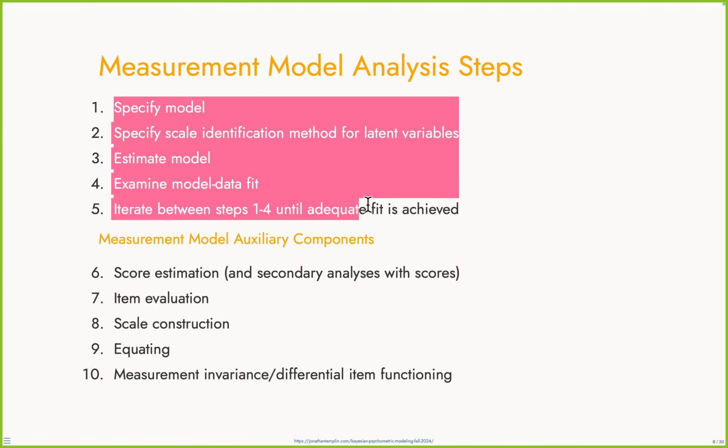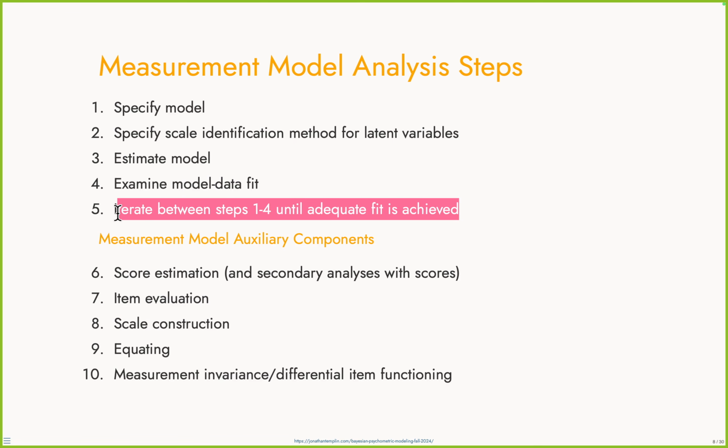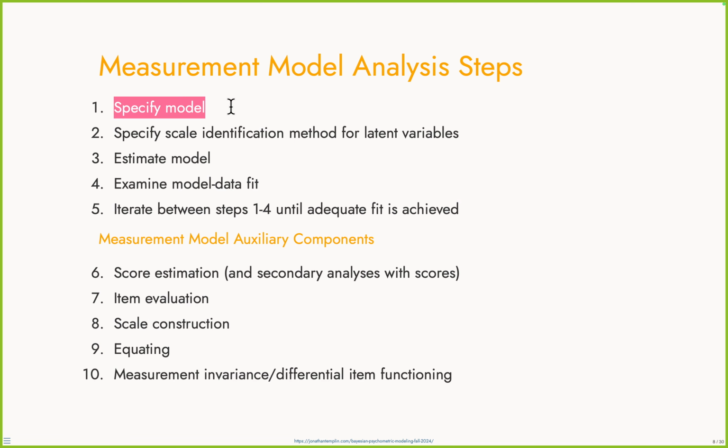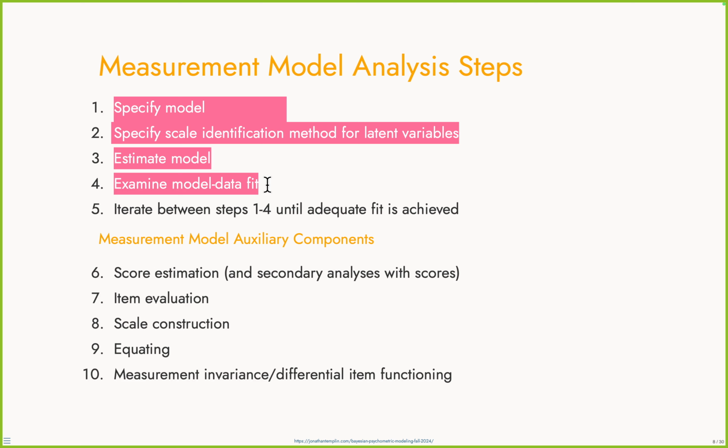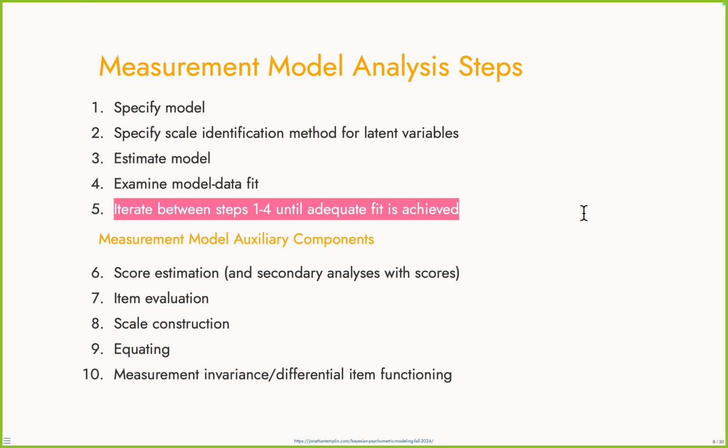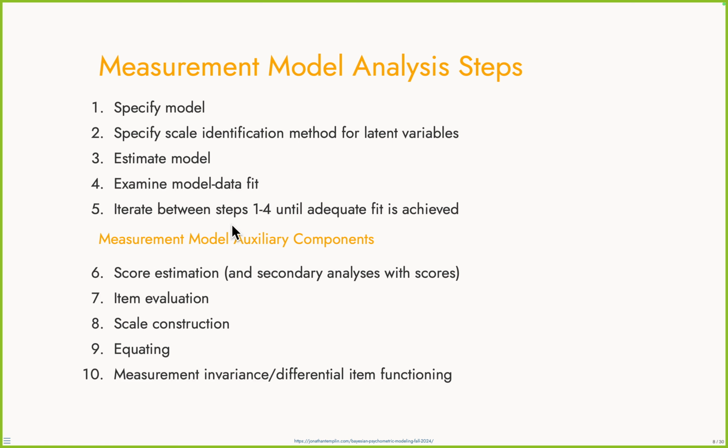I will say step 5 is the part that makes statisticians and other folks who do quantitative methods a bit uncomfortable, because in theory, when we falsify a model, we're done. We shouldn't be data snooping to figure out which model fits the best. So step 5, iterating, is almost like an exploratory analysis. But everything I mentioned here is not exploratory until you get to step 5. There is a high chance that we're capitalizing on chance, potentially p-hacking in this sense as well. We have to be careful about that and not make claims beyond it, but so long as we outline our process, I think that's an important part.